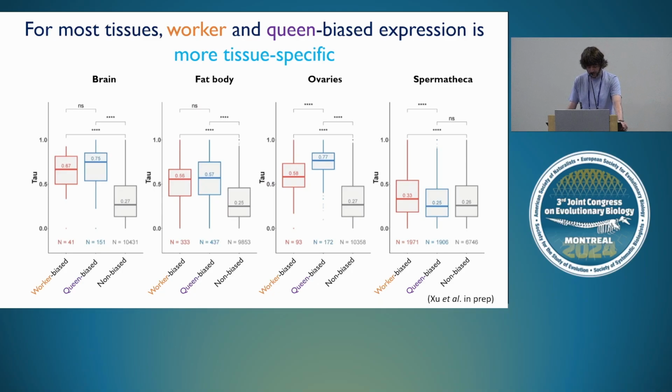tissue-specific expression, which largely seems to mean that you could have a transcriptome that's generating a queen and worker in a very similar way, and it's just more localized or fine-scale differences that actually give rise to larger phenotypic differences that we pick up at the organismal level. And as you see with the spermatheca, it seems there are just more fundamental differences in transcription which differ between queens and workers.